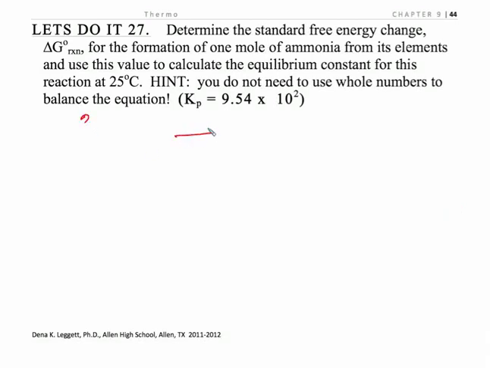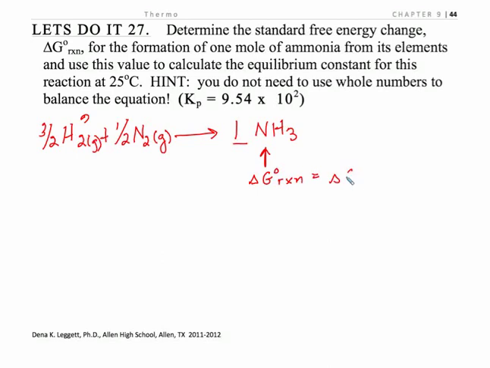This is calculating for ammonia. We can balance this equation, but basically it's a formation. I want to form one mole of ammonia. Remember, a delta G, delta H of formation has to be from one mole from their elements in their natural state at standard ambient temperature and pressure. And in order for this to be a one, that means I have to use fractions here. But we really don't even use this. All we have to do is, in this case, delta G naught for this reaction is equal to delta G naught of formation of ammonia. That reaction is a formation reaction.